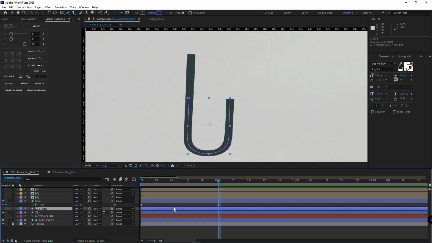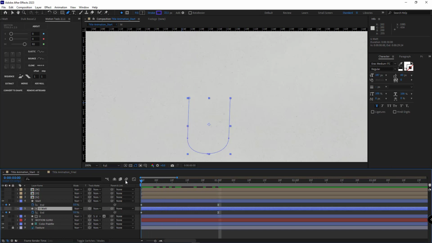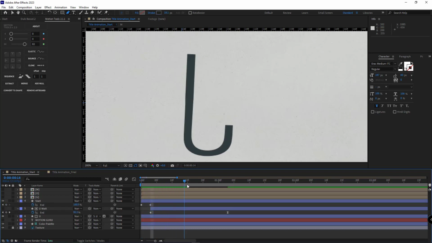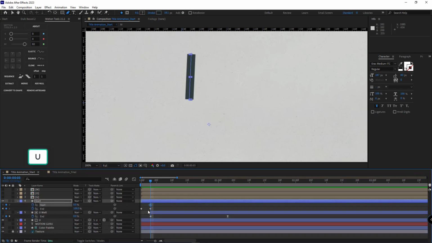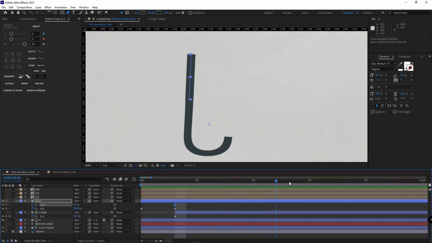And then I have to match the animation of it to the main U. I open the layer, I create a keyframe for the start of the trim path. And in the end, I set it to 100.